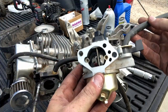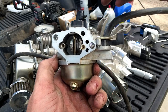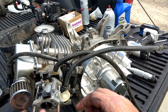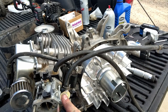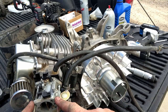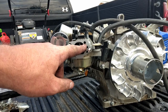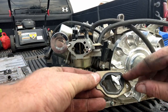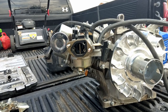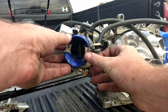Then the GX390 carburetor. This is a 27mm carburetor. It'll go on there next. Once I get a carburetor for this, this is the carburetor that will go on that 390 that we did the Will It Run video on. We got that. We got our metal gasket. Got that hole there. You don't want it to line up with this little ear there. So it'll go this way, just like that. And that is your gasket against this. It'll slide on there like that.